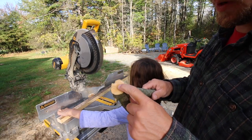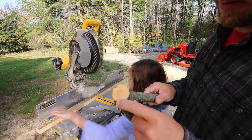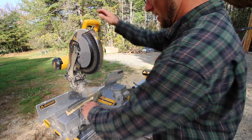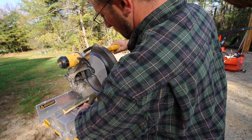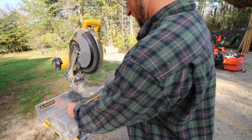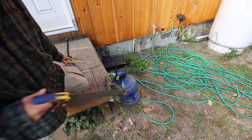First, I gotta just square up my edge cut that I did with the handsaw. So we gotta get this out of the way at first. That looks prettier. It does.